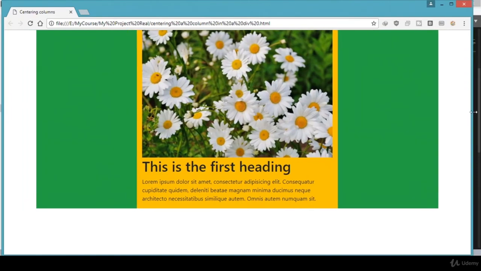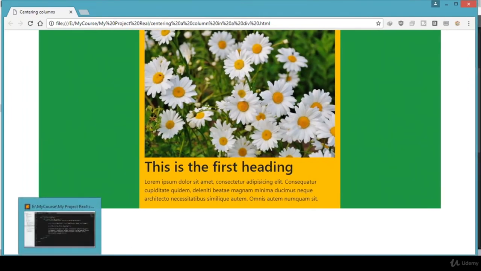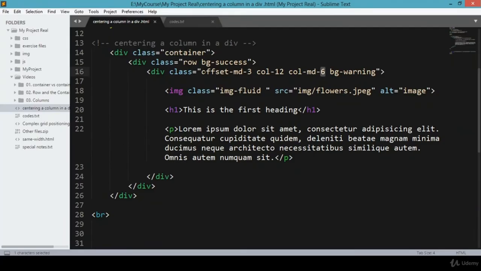Therefore, you can see, if you need to center the content, the method is to use offset. Before using the offset, you have to calculate the total number of columns that you have. Therefore, if it is 12, it won't have any left or right margin. If it has an offset, it means a left margin is applied. This way, you can have a centered column inside a row.